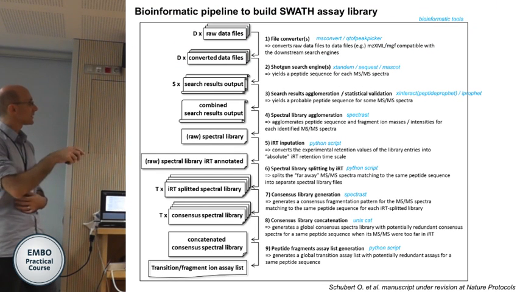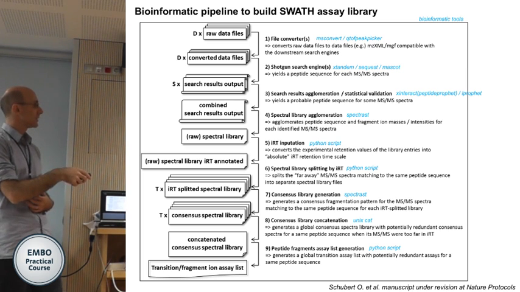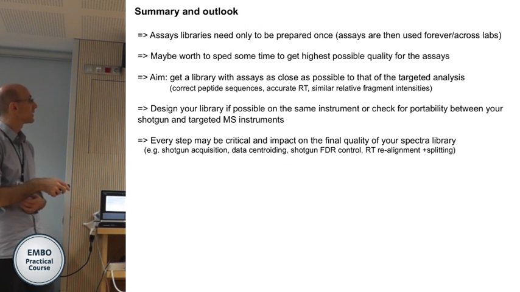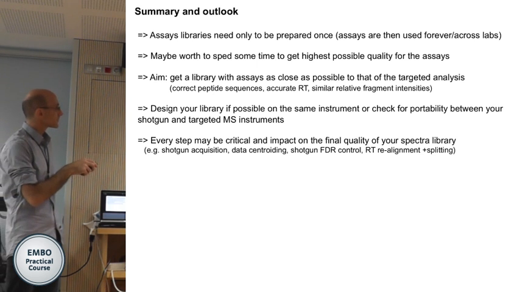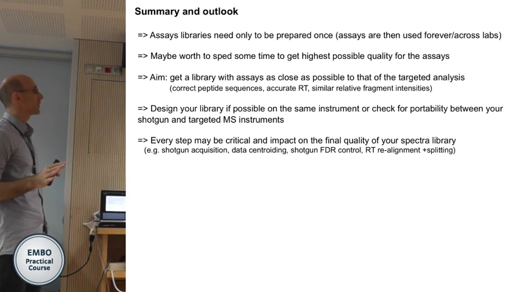And this is the final pipeline that hopefully you might see in this paper if you're interested. So these are the complete tool sets and different steps that we have in this pipeline. The summary is that it's a lot of work, but the assay library needs to be prepared only once. So once you have done it, you're good.